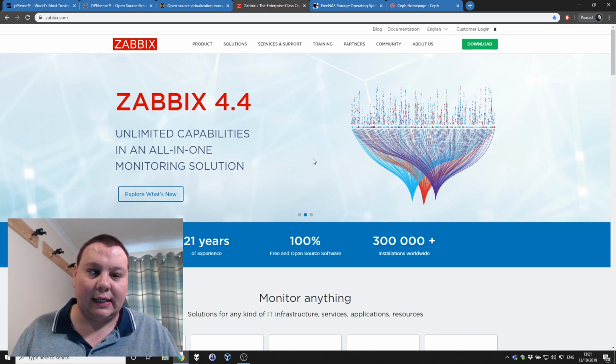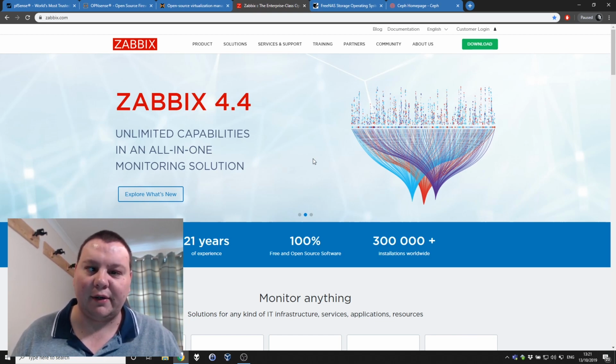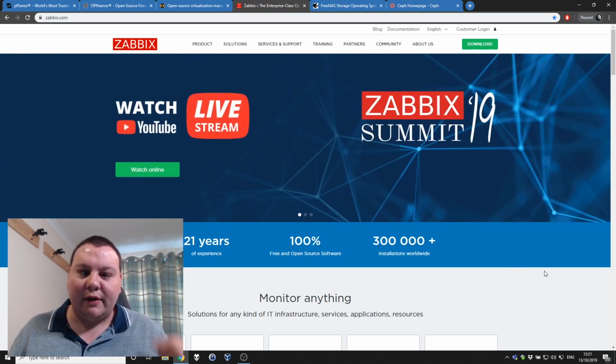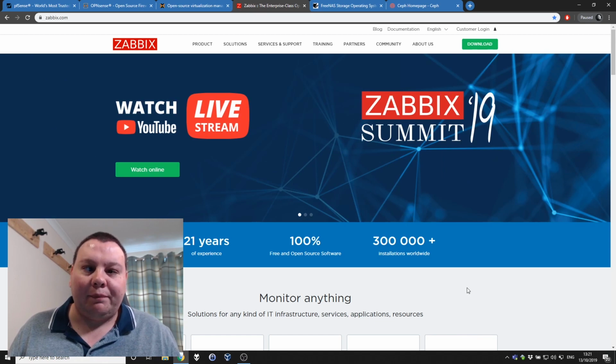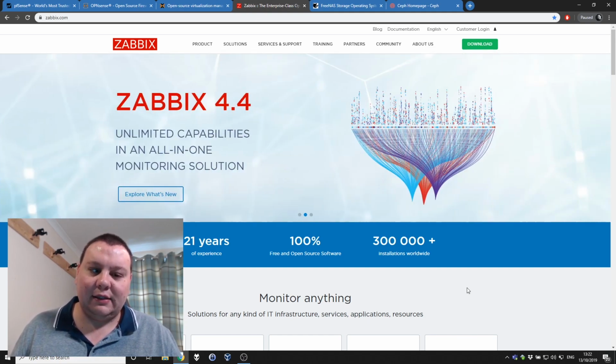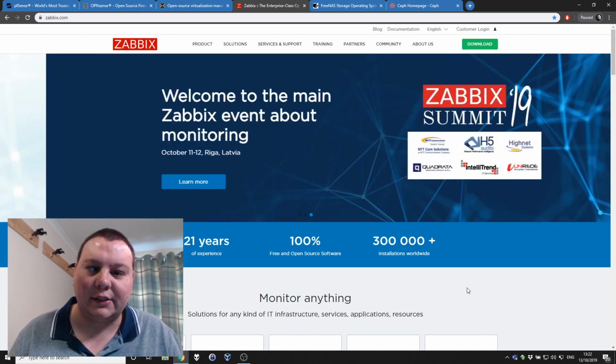So Zabbix is an NMS, or infrastructure monitoring, network monitoring solution. I was trying to find a good open source, reliable, relatively easy to use infrastructure monitoring solution where I currently work, and went through the works with Nagios and whatnot. But what I found is Nagios at its core is free and open source. However, to really get something out of it, you have to put a hell of a lot of work in, or you have to go with some of the paid options that have expanded on its core.